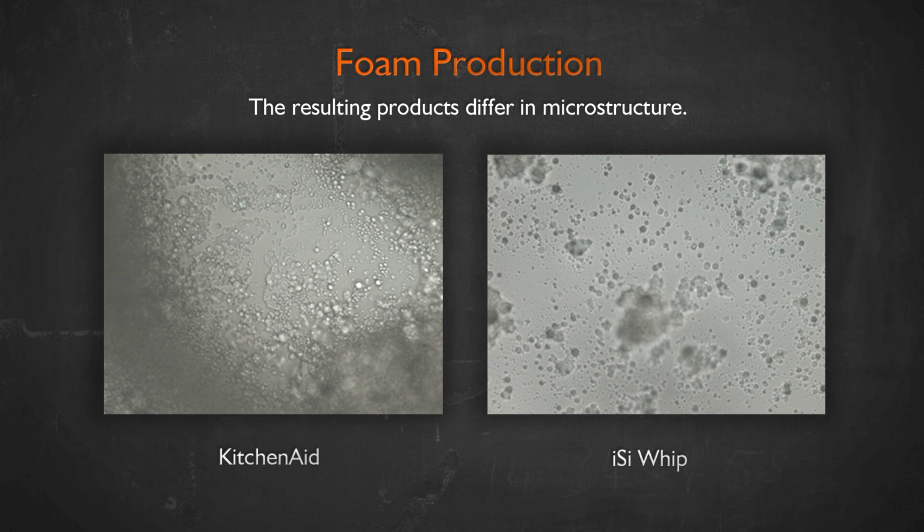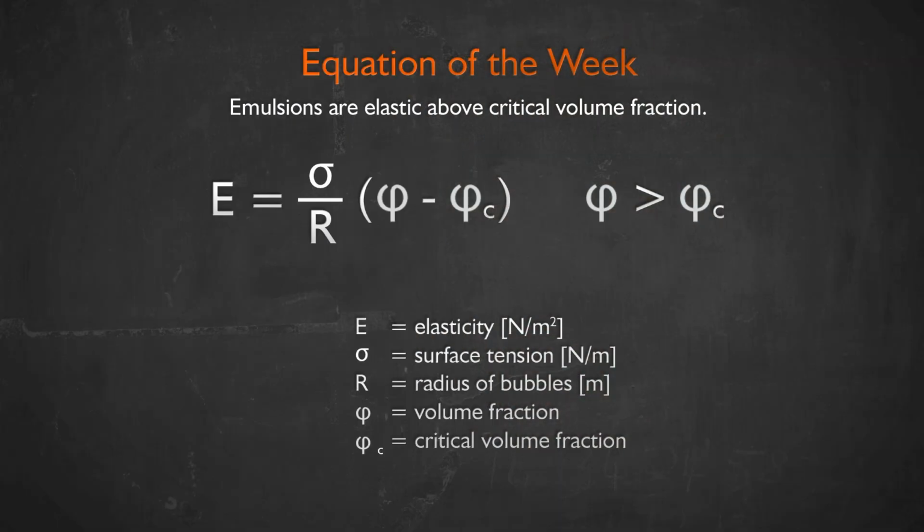Now, a foam can become elastic, and it has an elasticity that is exactly the same as an emulsion. The formula, the description of the elasticity of the foam is exactly the same as an emulsion. It cannot be solid until the bubbles pack at such a high density that they must deform. The equation for the foam becoming elastic is exactly the same as that for the emulsion. It depends on the volume fraction, the difference of the volume fraction from the critical volume fraction, and it depends on the surface tension of the bubbles that are pulling them together and the inverse of the radius.